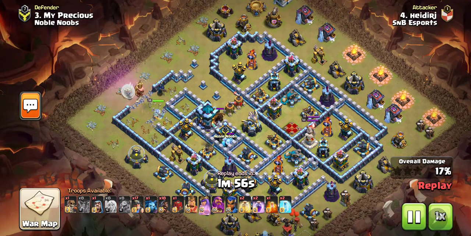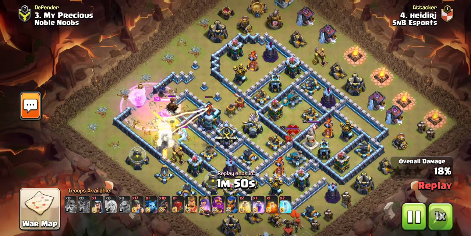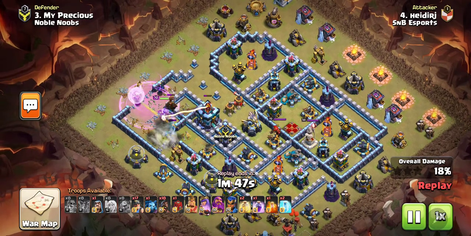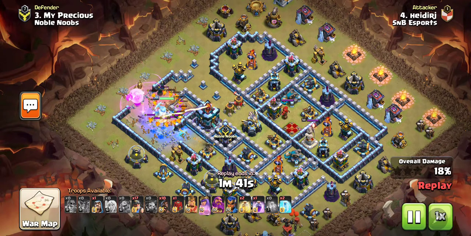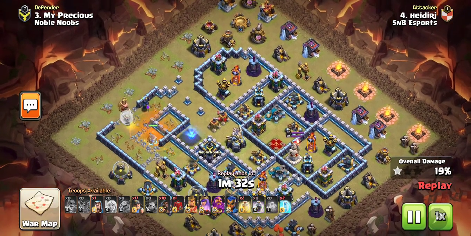Now the second this air defense goes down, I will drop my last super wall break, get that wall break open, which it does. Poison about halfway through the hound, so that it helps with the hound and then can take out all the pups. Queen's gonna take out the town hall. And then she's got smooth sailing from there.